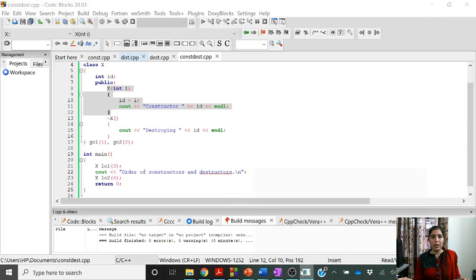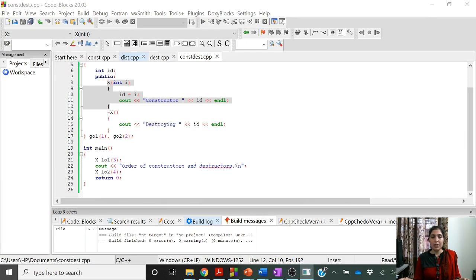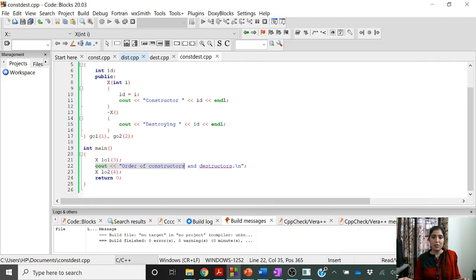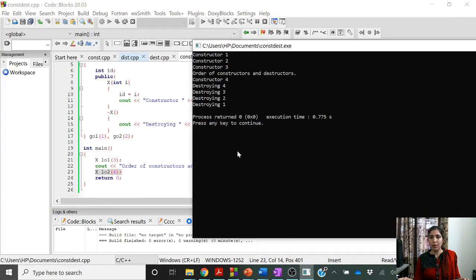Then in the main function we are creating the local object LO1, passing the value 3, so constructor 3 will be printed here. Then after this statement LO2 will be created, so it will print constructor 4.